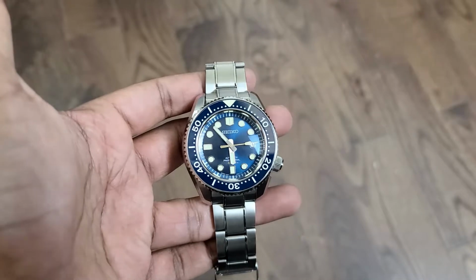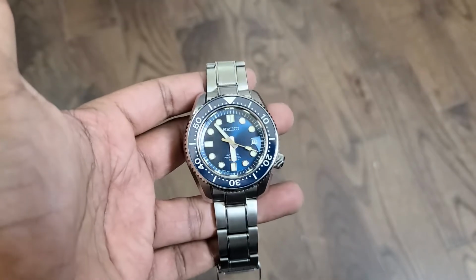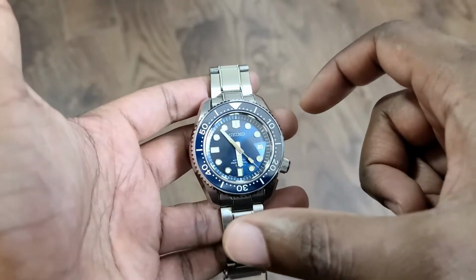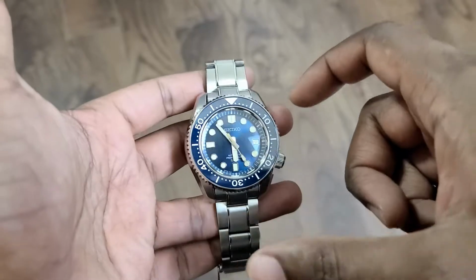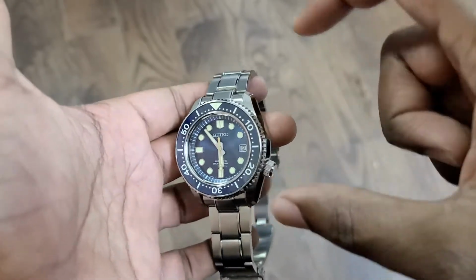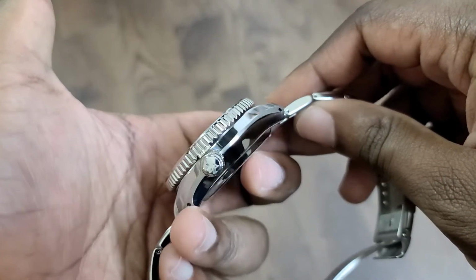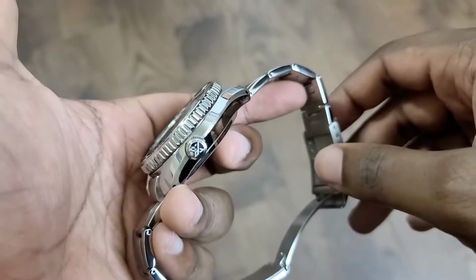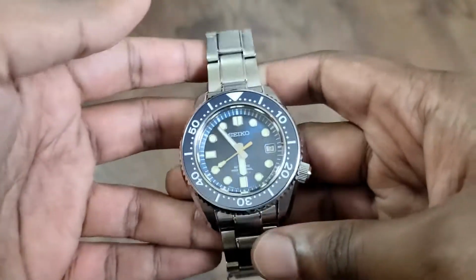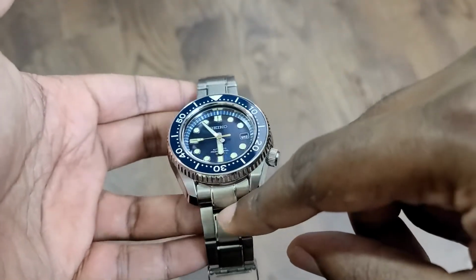But let's get started. So to get started with the dimensions, we have a 43.5 millimeter case. That's what my calipers measured. You can round it up to 44, but it is 50 millimeters lug to lug, and it is 15 millimeters thick. As you can see, the crown here is at 4 o'clock rather than the 3 o'clock position. The lug spacing is 20 millimeters.